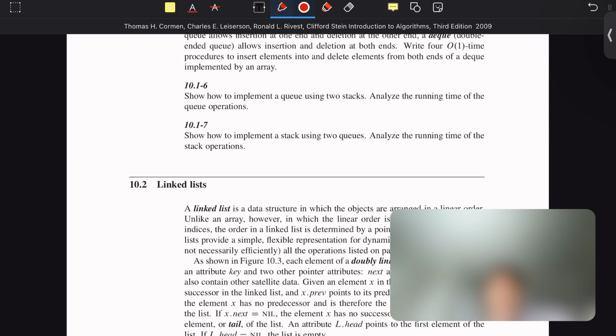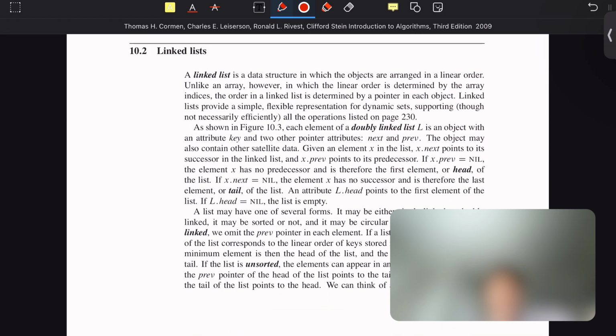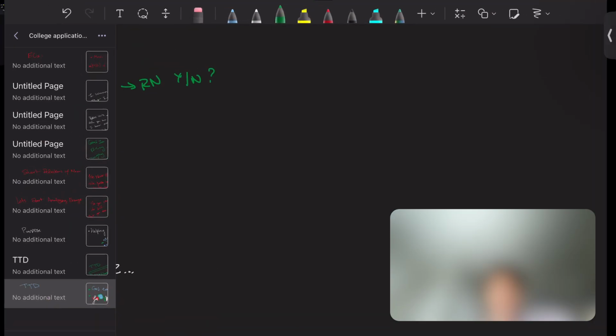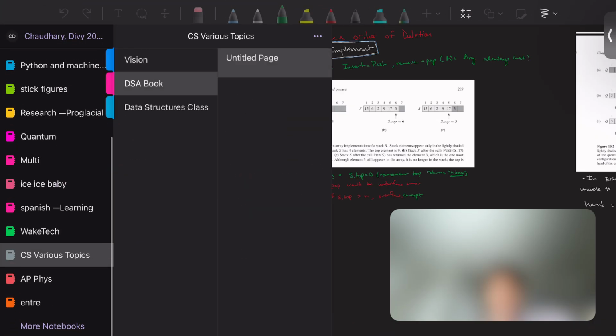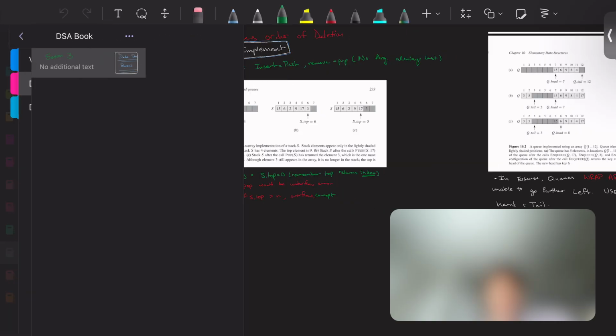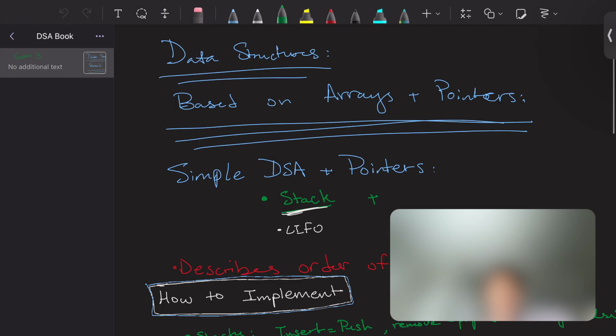Here are some exercises we can go through later. But that was queues. I learned about stacks a little earlier, so let's go through that. Let me find it. So, just going over the broad overview of data structures, it's based on arrays and pointers. I think that's a really straightforward way to think about it.